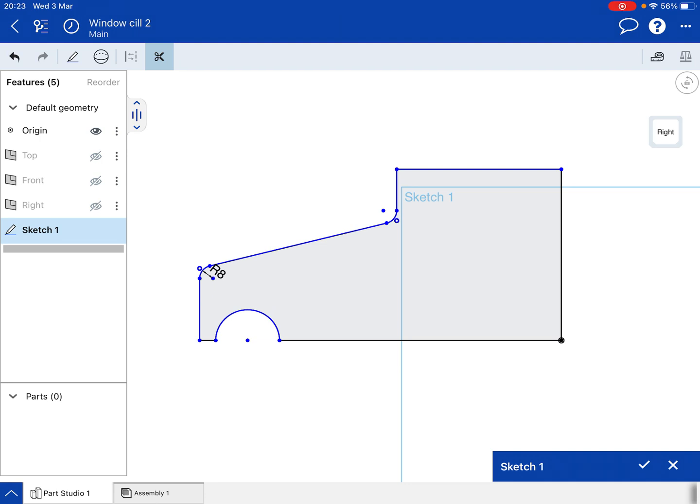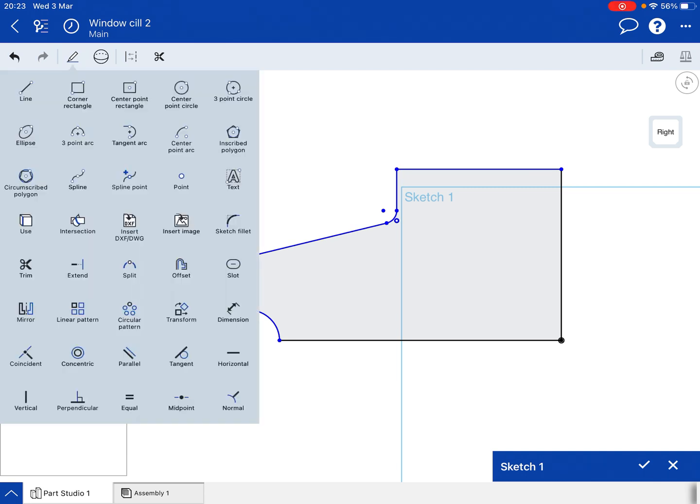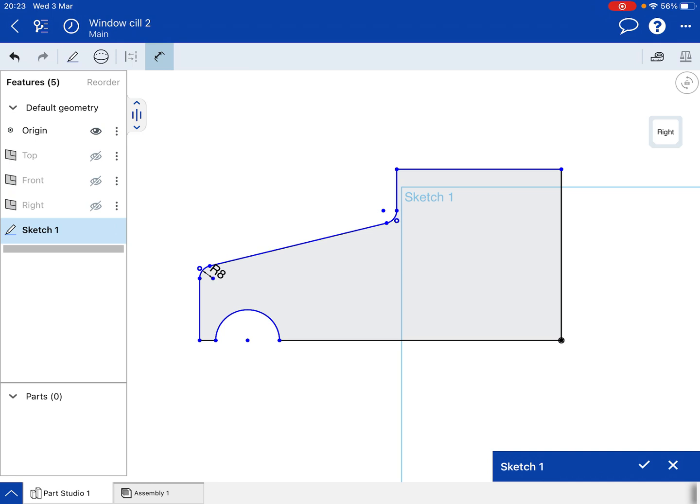Okay, when I'm adding measurements and dimensions, it's a good practice to start with the smallest size. Right, I just want to get out of this trim now. See the way the scissors highlighted on top? Double tap the screen anywhere, and you're out of that. Okay, go into pencil. Go down to dimension, you know where that is now? Down there, 1, 2, 3, 4, 5, 6 down, and then across the right.